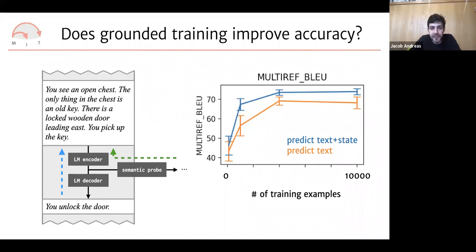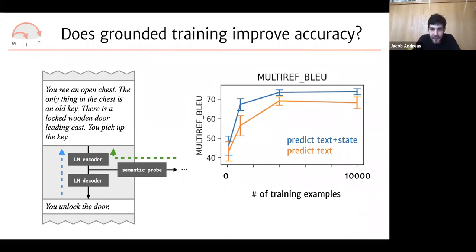And one way we can do this is by taking this probe, this thing that we used at the end of the training procedure, after we'd already trained our model and frozen its parameters, and actually throwing it in at training time, and saying to the model, as you're doing next word prediction, it should also be the case that if I point the probe at the representations that you're producing of individual entities, those representations are actually correct.